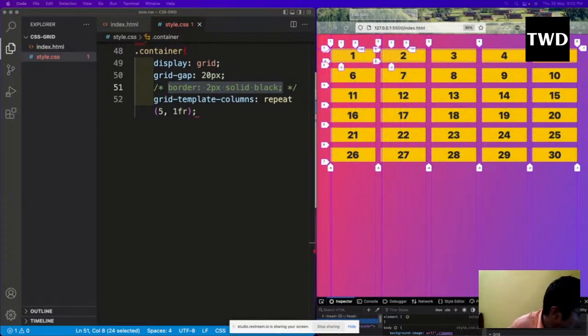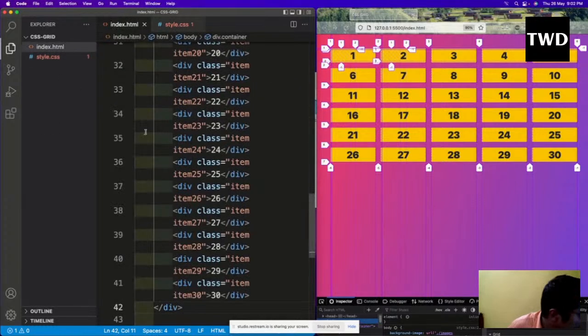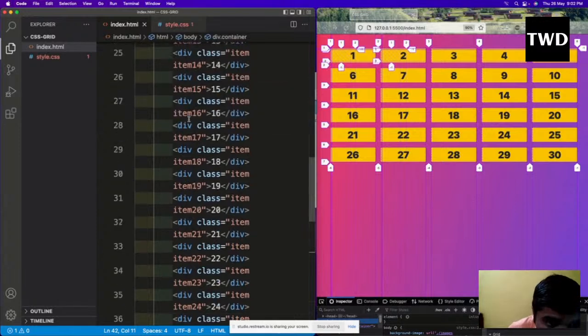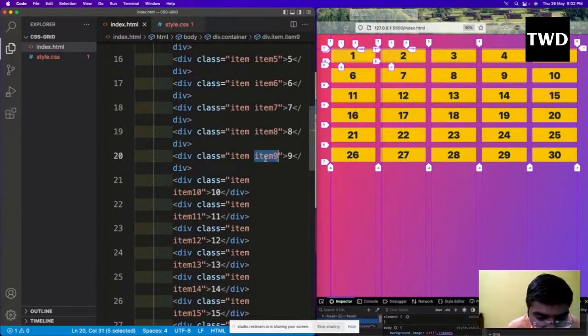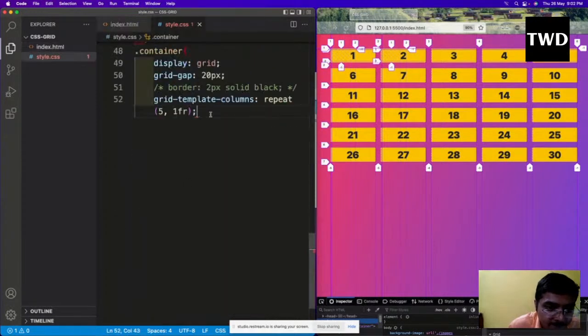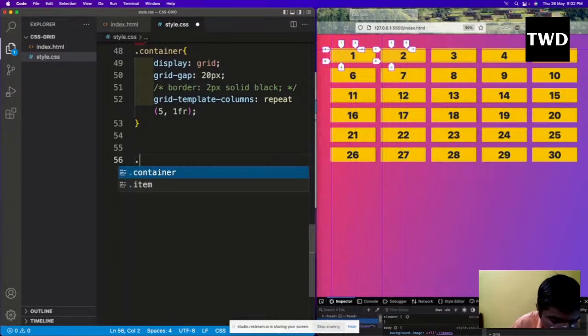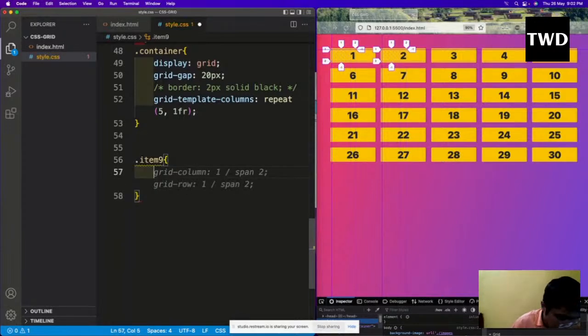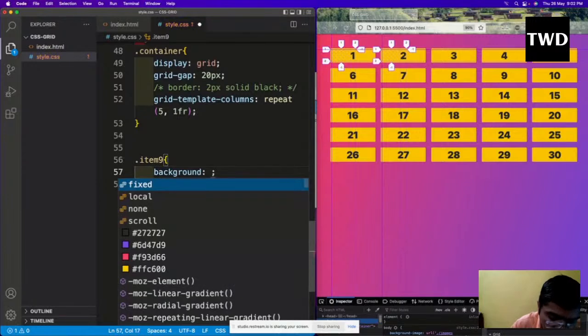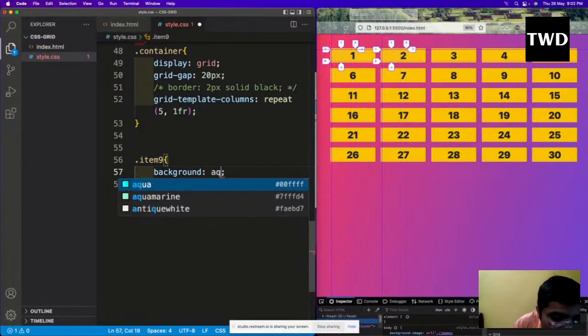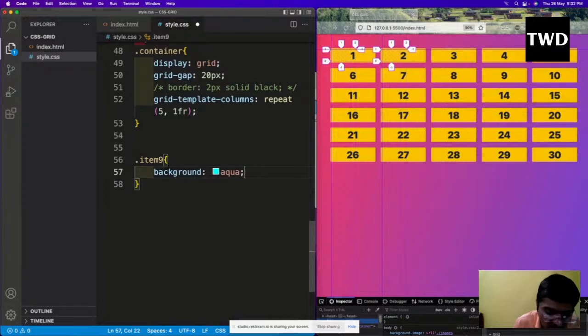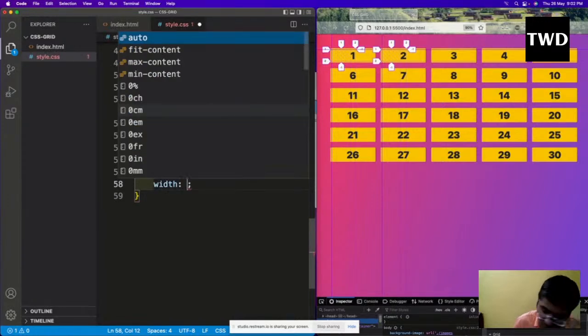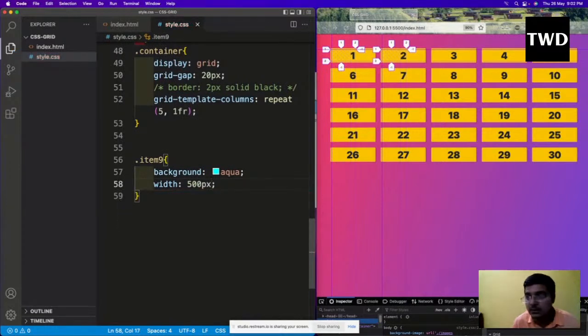So now let's target item 9, and we'll have the background as aqua, and we'll change the width to 500 px and save it.